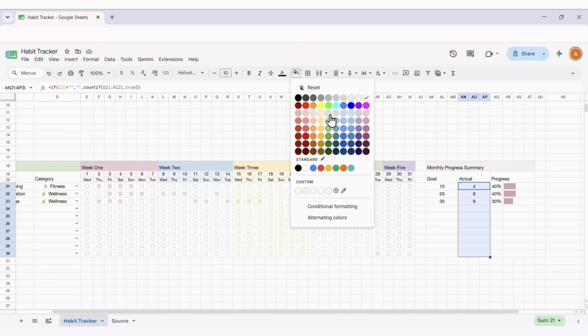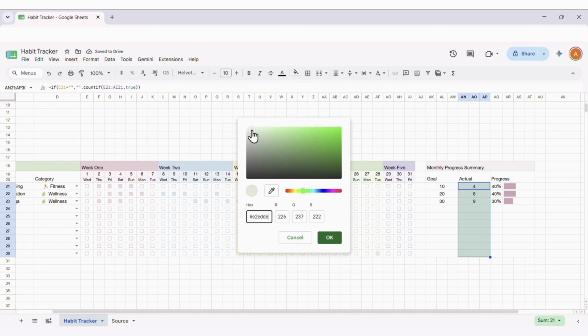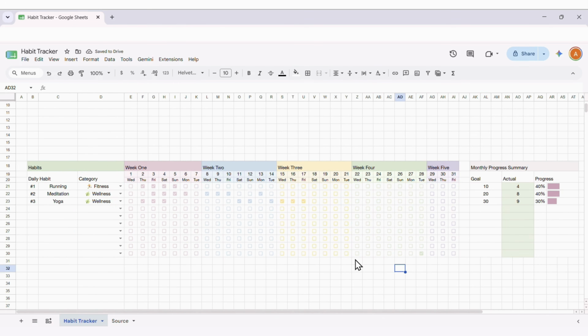You can also use a green fill color in the actual column, where the formulas are located. This will remind you that these cells contain formulas and should not be deleted or edited manually.